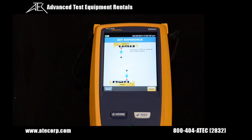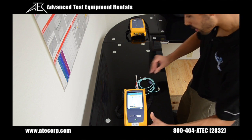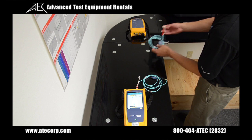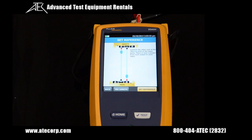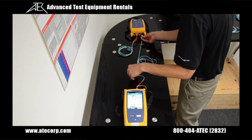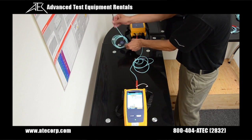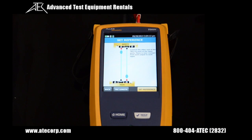The first step is connecting the red connector off one of the encircled flux compliance cords, then connecting another red connector to the multi-mode out of the remote unit. After that's connected, press next and attach the opposite end — the black connector — to the remote unit's input. Then do the same with the opposite end of the remote unit's output to the main unit's input. When you hear the beep, the main unit and remote unit are communicating, so press set reference.